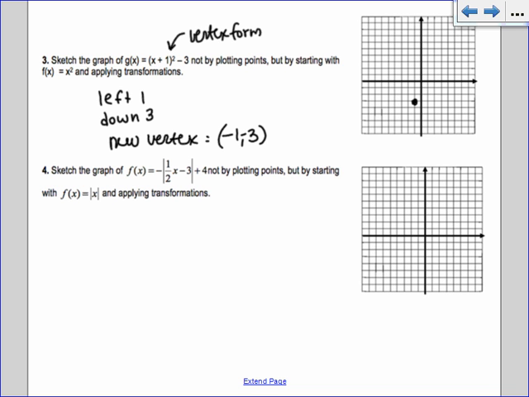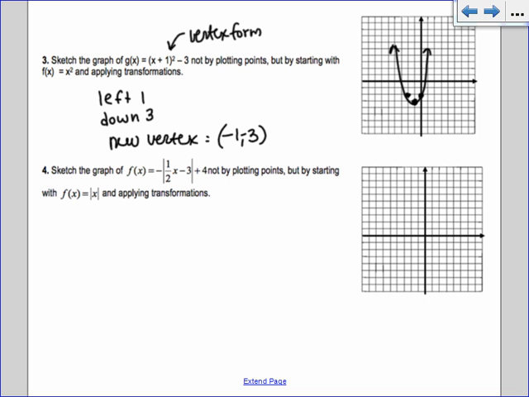So think about where we started with y equals x squared. When we had y equals x squared, we had 0, 0, and then I always did 1, 1, and -1, 1. So you're going to go up just 1. So left 1, up 1, right 1, up 1, to get the other 2 points. And then you could go up 2, 4 as well to find the other one. So it looks like that.